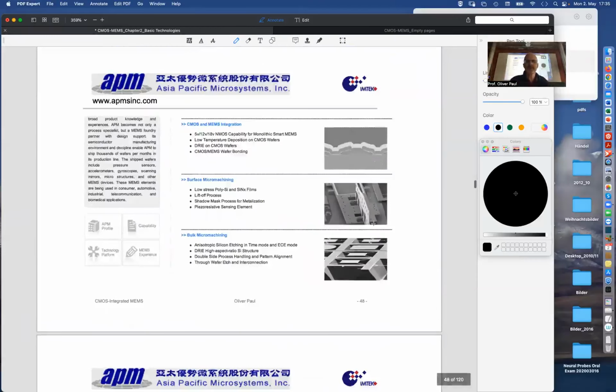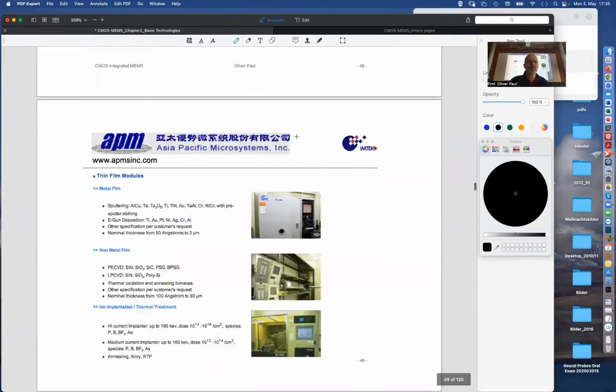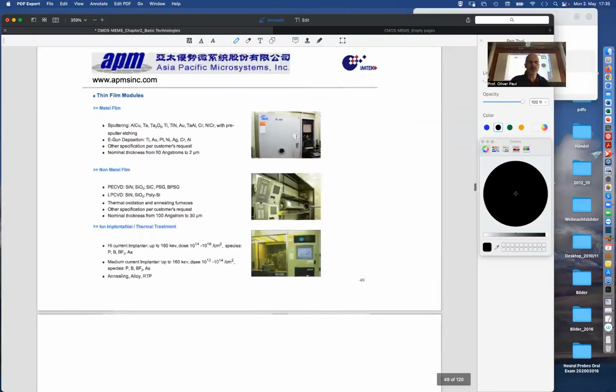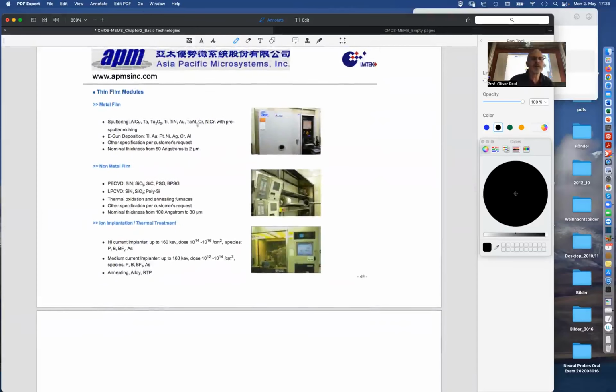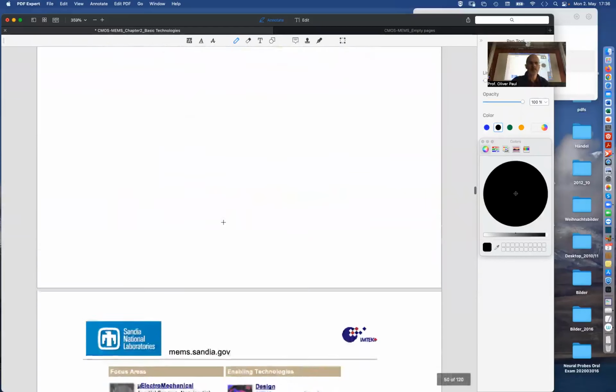So you see there are complicated microstructures, all kinds of etching, suspended structures, bulk micromachining, surface micromachining, CMOS and MEMS integration. They have really very flexible technology. All kinds of metals that you will not find in the standard CMOS technology. Platinum you don't find in CMOS, but of course they offer you platinum and silver. You wouldn't find silver in a CMOS technology. All kinds of original dielectrics, PSG, phosphor silicate glass, and borophosphosilicate glass, and so very flexible.